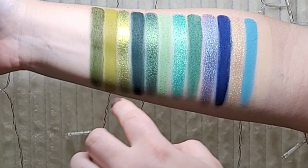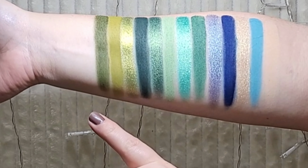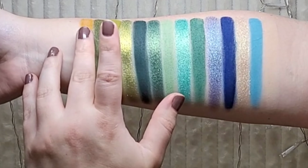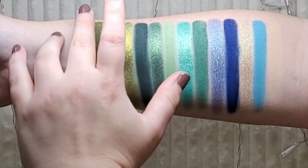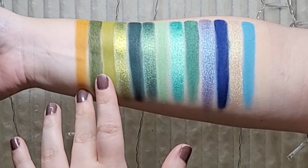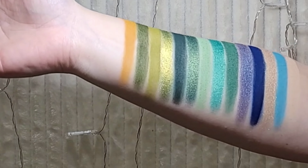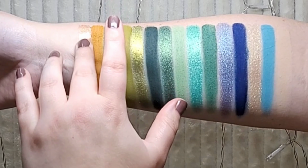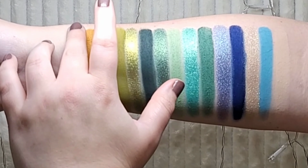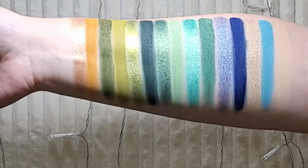Called Eucalyptus. I feel like if anything, this could have been closer to Eucalyptus. Just saying. This is more like a deep yellowy green shade, and it is gorgeous. It's Marigold. And that's a slightly more orange than Goldenrod shade, but ooh, it is pretty. It is Fossil. And that's kind of like a pinky orangey gold.